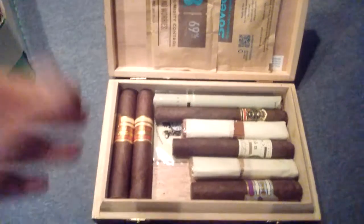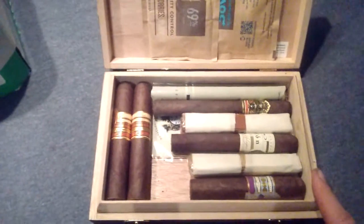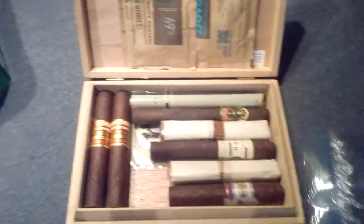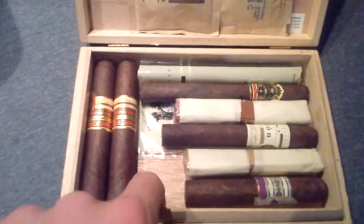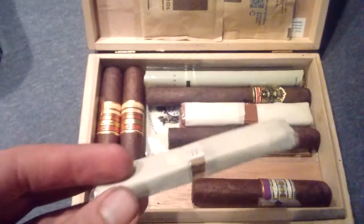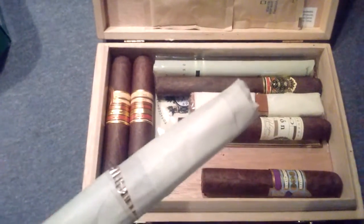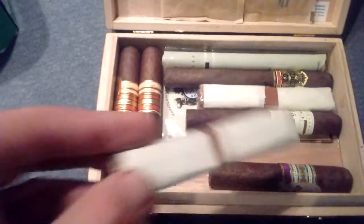Now the cigars. I don't know about ingenious, but I really thought this was a good idea. This is an Oliva Serie V Milano Robusto box, and it fits perfectly in a gallon Ziploc. You take the false bottom out so you have more room. These are cigar cellophane where I took cedar sheets out of a couple boxes from a shop, broke them up, and put them inside these cigar cellophane, then wrapped it up.